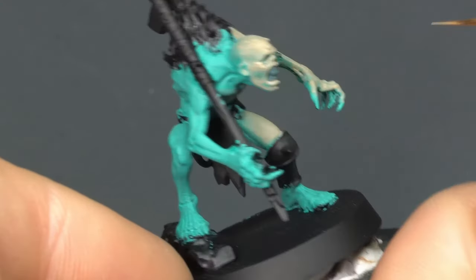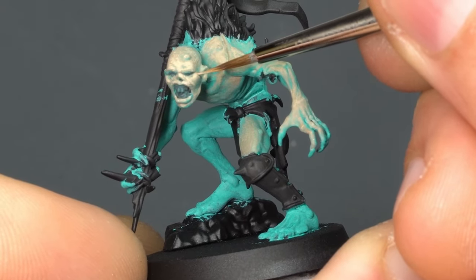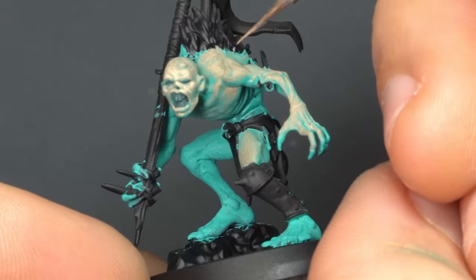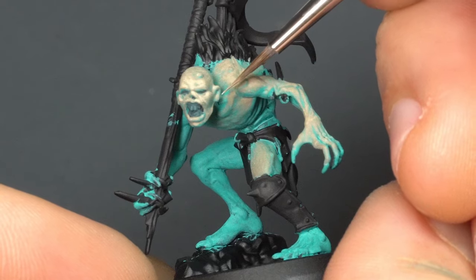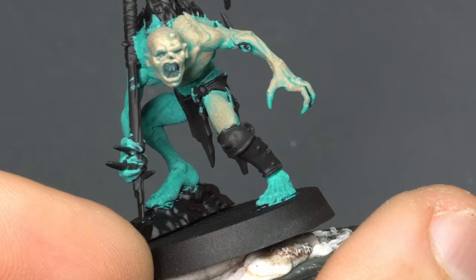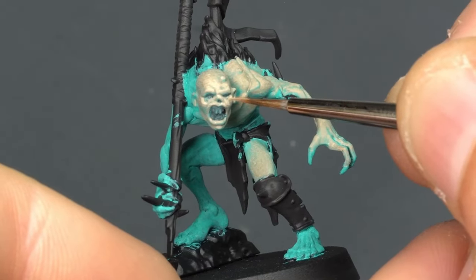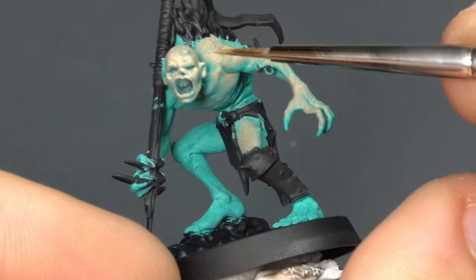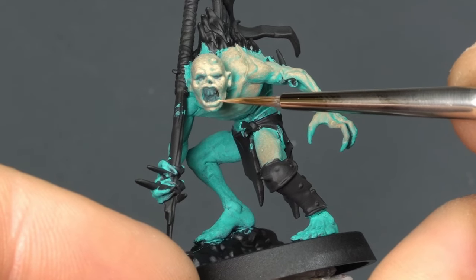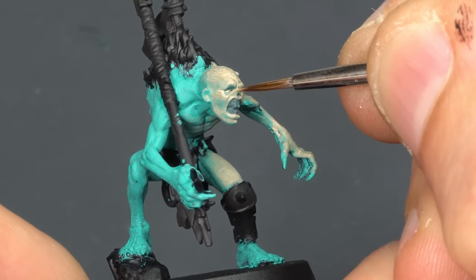So if you feel a little bit impatient, and sometimes I do, I would actually just fill in the mouth right now and do those details just to give yourself a quick win and to see the project develop a little bit more. Sometimes it can be a little bit discouraging to be working on one element for so long. If this is prone to happen to you, it's always a good idea to fill in an extra area, maybe just do the mouth, and then you can go back to the skin because you can see more of it develop.